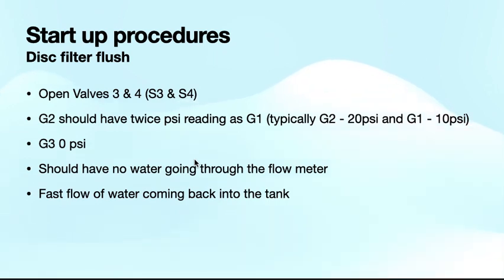After initial installation, that might be some glue globs that got in there, or pipe shavings that might be holding some stuff together. Easy enough to clean out, but that's what we're looking for, that ratio of twice as much PSI on gauge 2 as gauge 1. Other things that you should see, you should hear a lot of water coming back into the tank, coming really fast. No pressure should be going on gauge 3 because no water is even going to that part of the headworks, and no water should be going through the flow meter. So those are all indications that you should see when you're doing the disk filter flush.